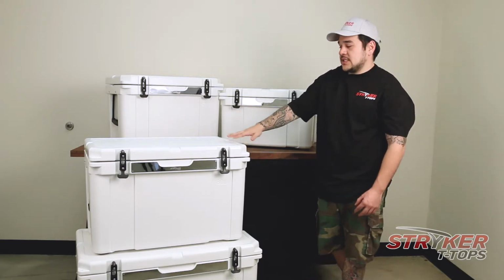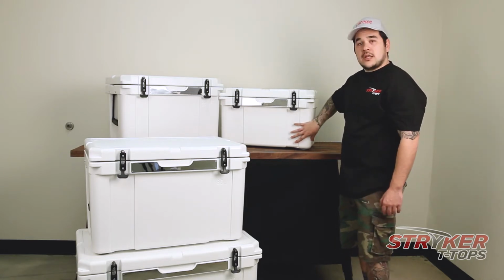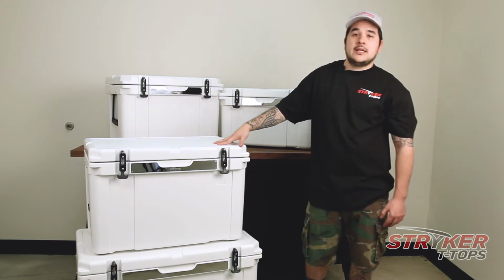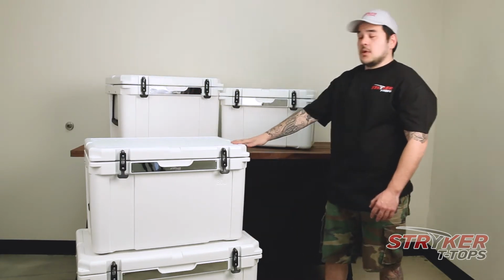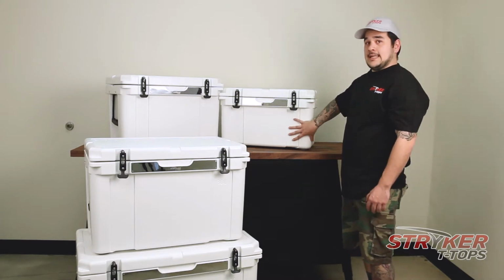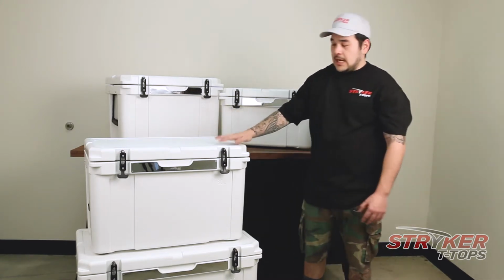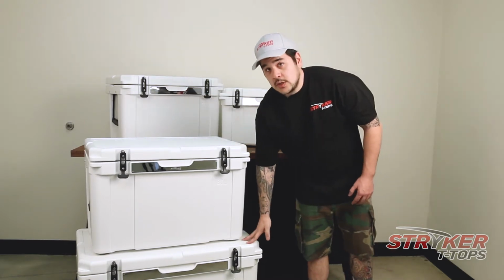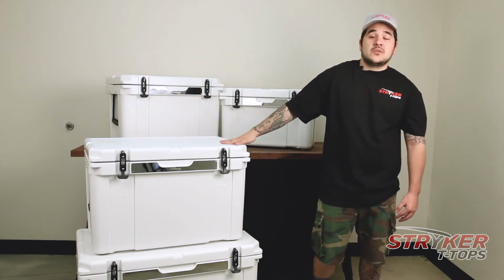As far as the different sizes that we have, there's 4 available. Right behind me, you guys are going to notice the 30 liter. We also have a 50 liter, an 80 liter, and the big guy, 120 liter down here. What they're able to hold, the 30 liter can hold 8 gallons, the 50 liter can hold 13 gallons, the 80 liter can hold 21 gallons, and last but not least, the 120 liter can hold 31.5 gallons, guys. Now these are excellent performance for the price.